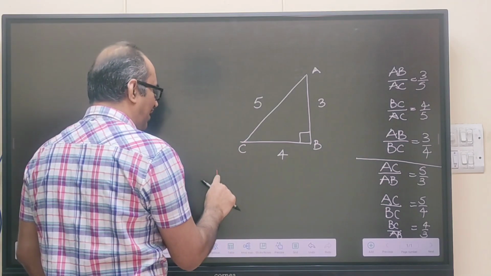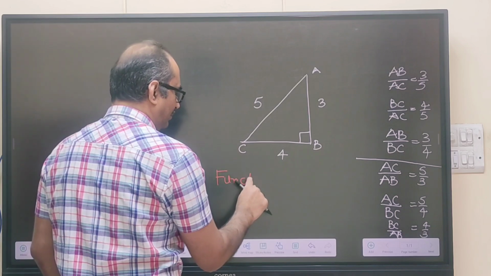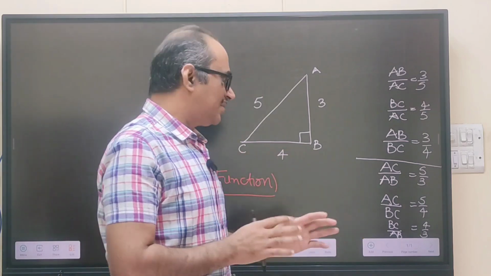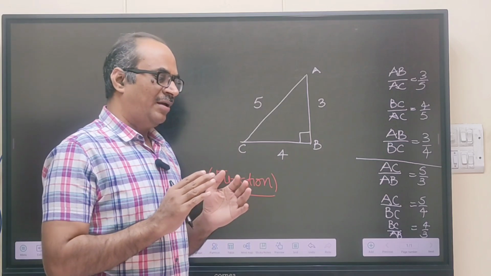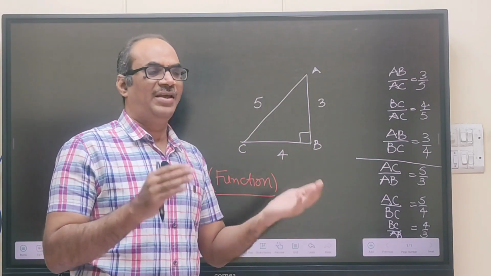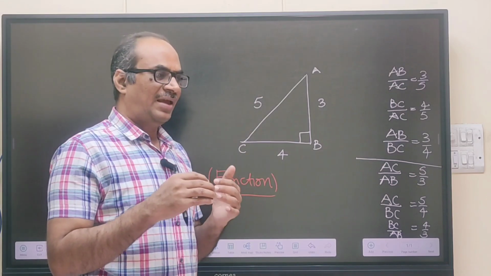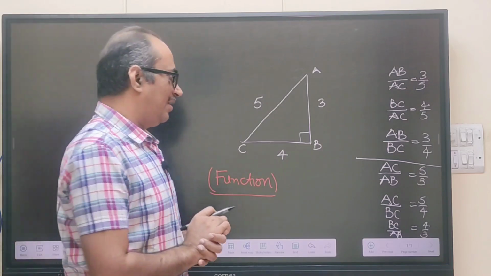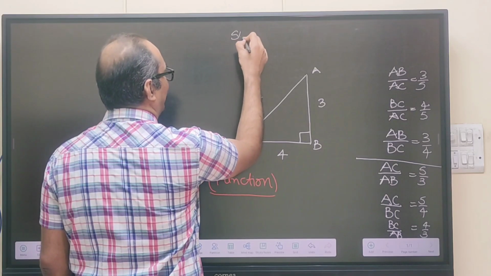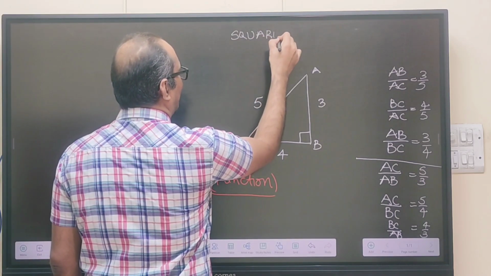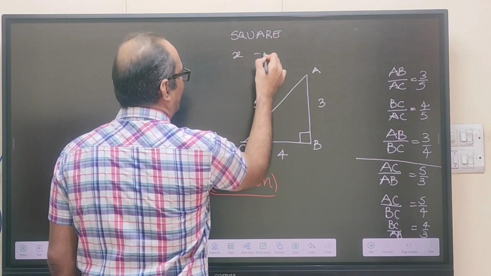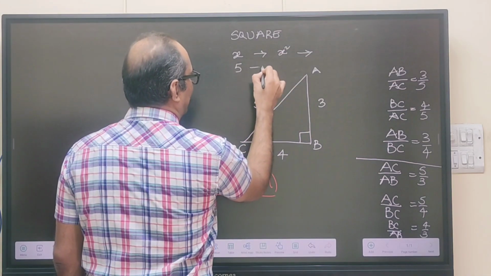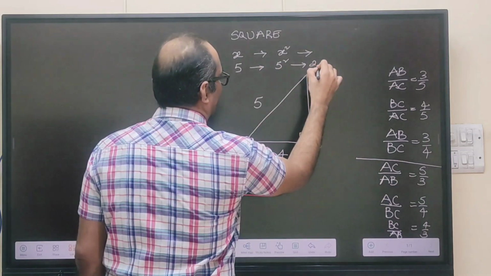First, let's understand the meaning of a function. In layman terms, suppose you say your parents' function is to take care of you. So every function has a process to do and it gives an output. Mathematically speaking, suppose you have a function named square. You give x to it, it will square it and return it back. So suppose I give 5 to this function, it will square it and give me 25.